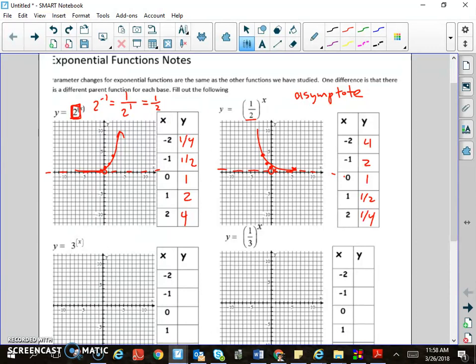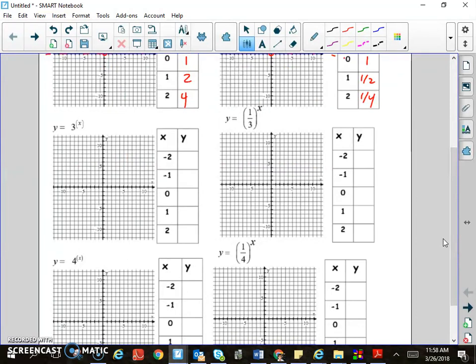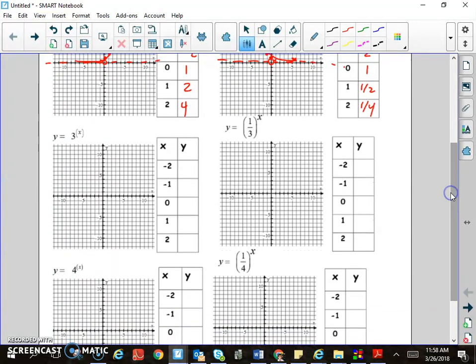But these are just rough graph sketches that don't have any transformations applying. So we'll get to those on the next page. I could do these other 4, but they're all pretty much done the same way. Do you want to see those done? It's up to you. Just know the only thing that's going to change are the tables.